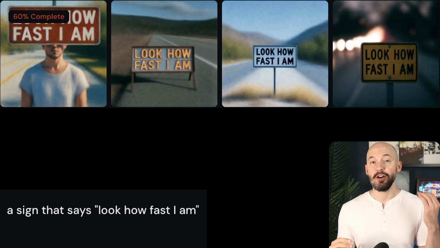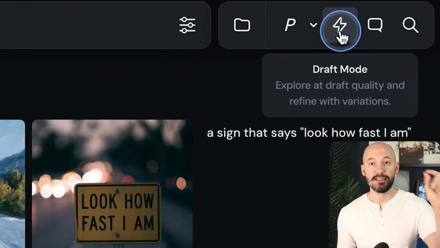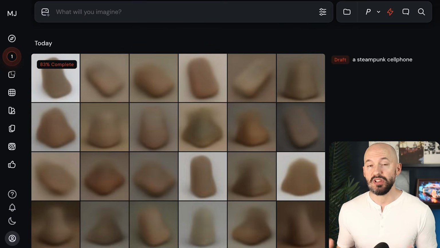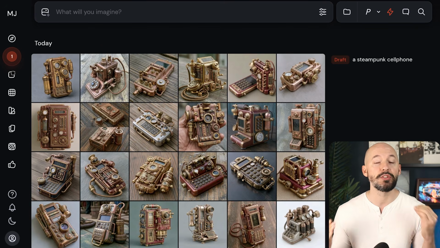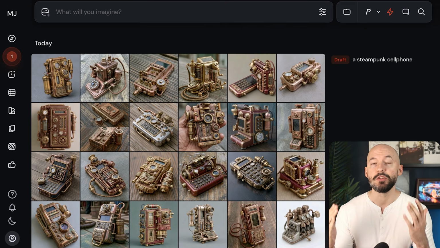Are you aware of how fast they get generated now? It's super fun to use. If you want to go even faster, you can try this thing called draft mode. You can click this lightning bolt icon in the top right to initiate it. It is going to use a lower resolution to make your images even faster, but the real crazy part about draft mode is that it actually creates 24 images for every prompt you write. Isn't that wild? Big grids have finally made their way to Midjourney.